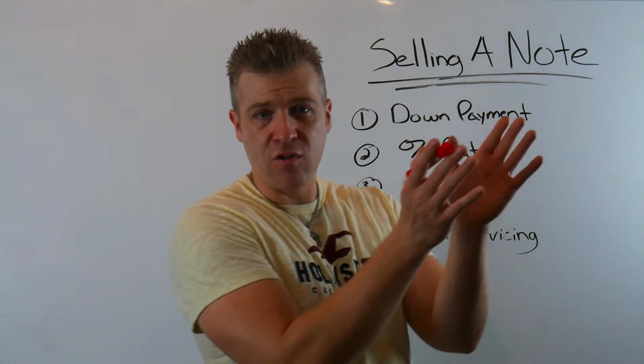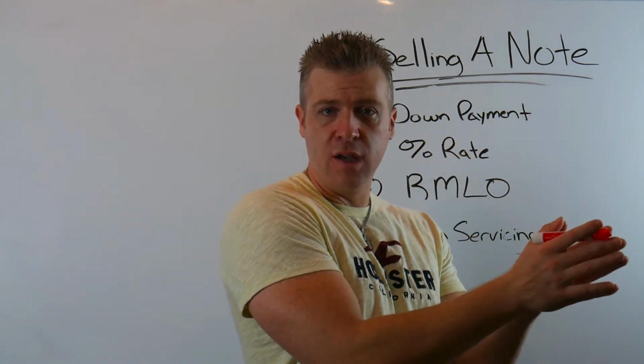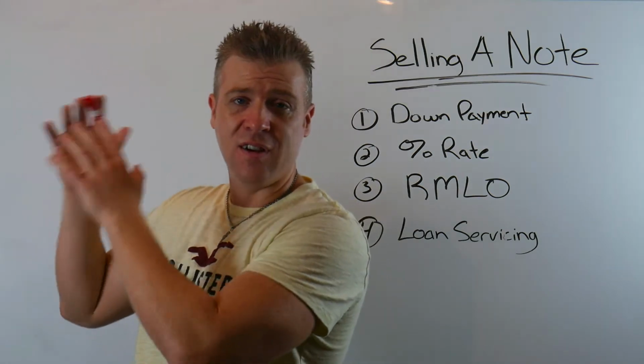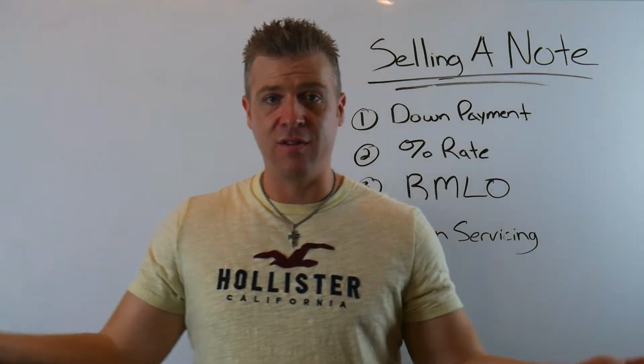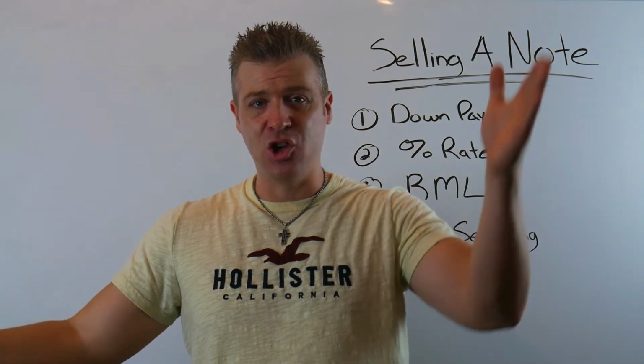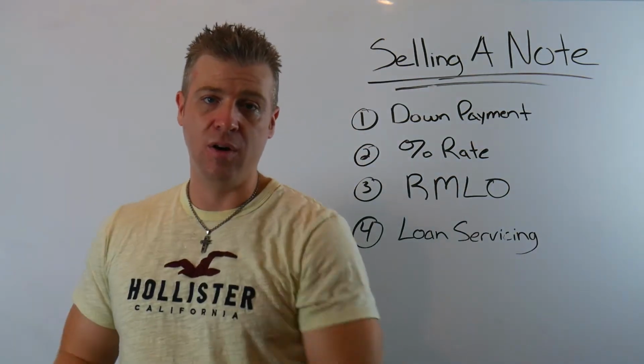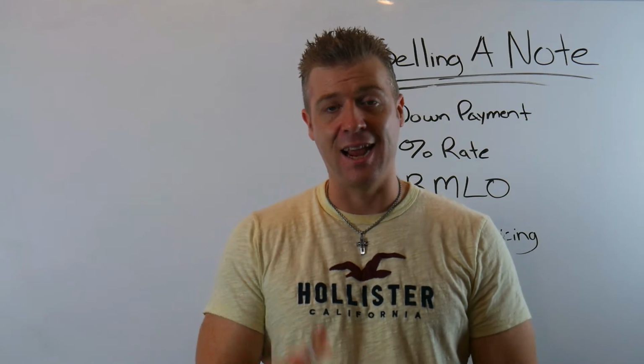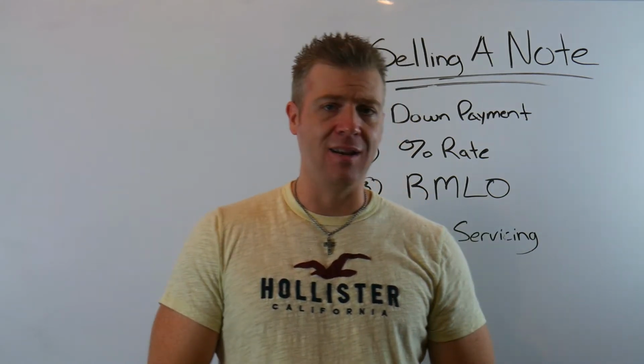But I wanna sell these notes at the closing table or right after closing for pretty close to what I can sell it for 6 months down the road. Because if I can get pretty close to the same price, but sell it here and avoid 6 months, how many times can I turn that note over or create a new note and sell a new note, and how much more money can I make? And the answer is a lot. So let's talk about that in today's video.